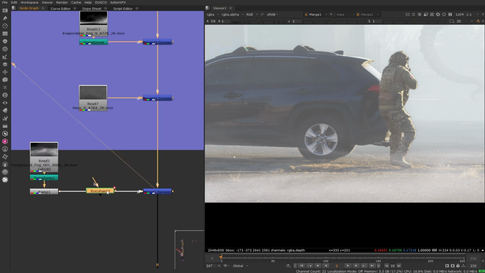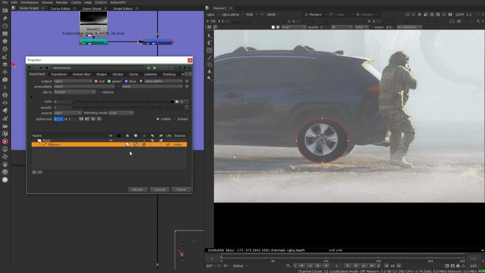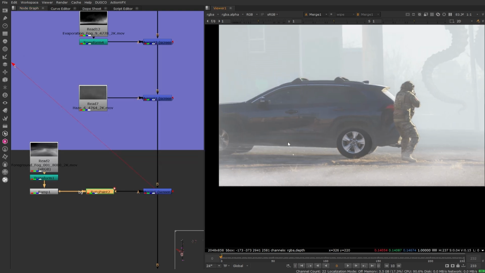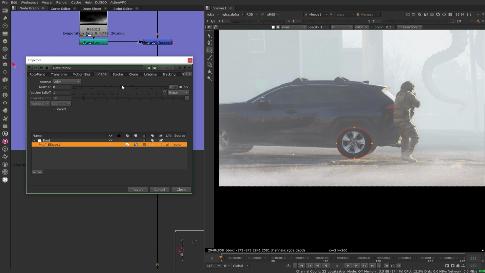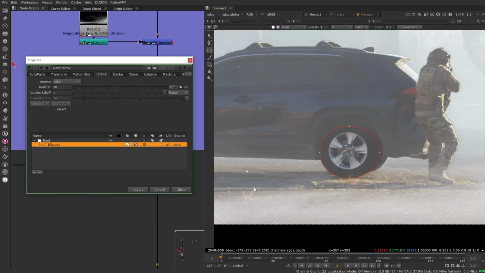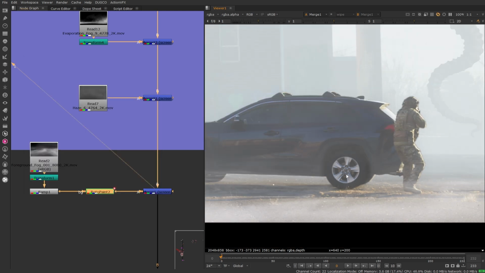So I'm going to then just drag that right into here, and I'm going to set that to a black. There we go. And of course, let's feather it off. Another thing you can do with these Bezier points that's cool is if you hold down Control and you click on a point, you can actually feather it right there. It's pretty nice. There you go.